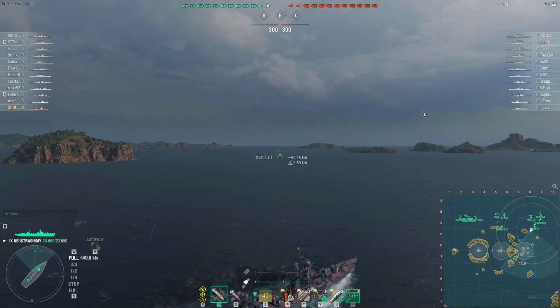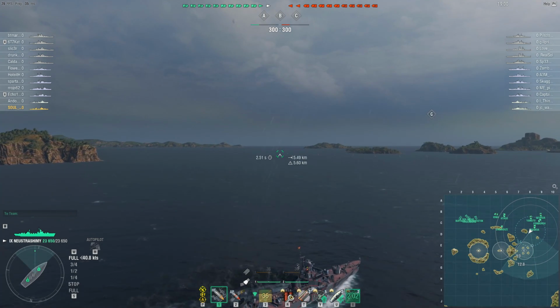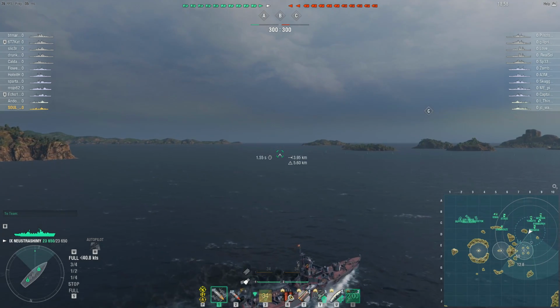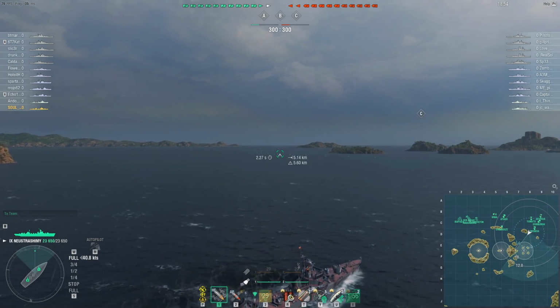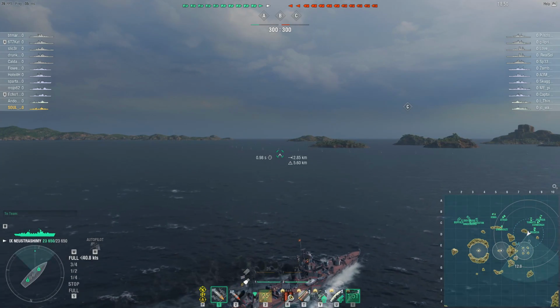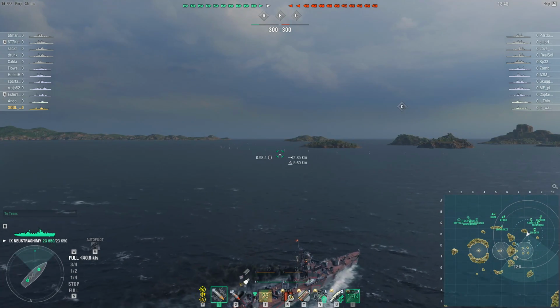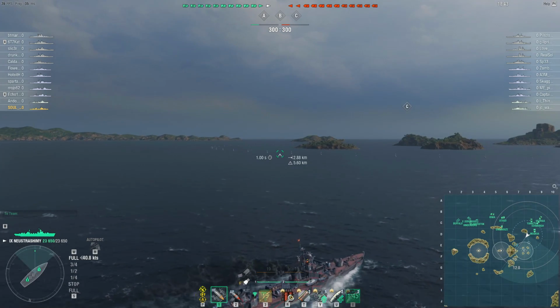So let's start by getting the good news out of the way first. What exactly is this ship good at? A quick look at the minimap, and yes, that is a 5.6 kilometer surface detection range. This is a distinctly un-Russian destroyer as far as its concealment is concerned. That is absolutely outstanding stealth.